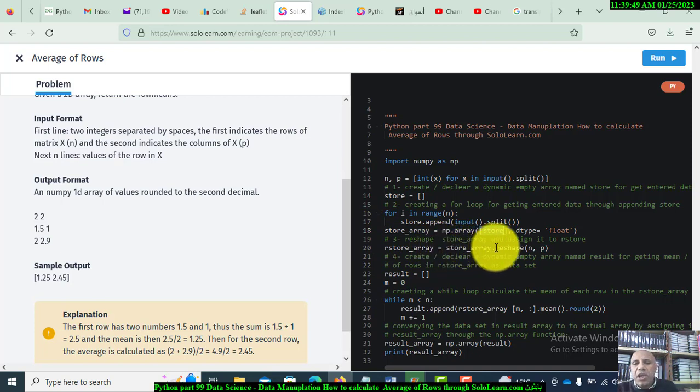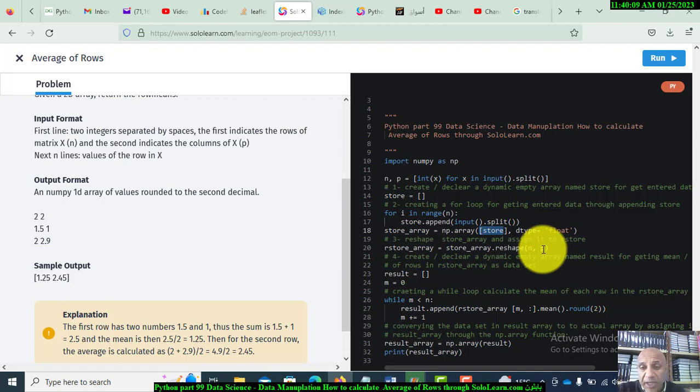Then we will reshape this store array and assign it to restore array. So restore array equals store array dot reshape, with n and b as parameters. So we will reshape it as n and b.